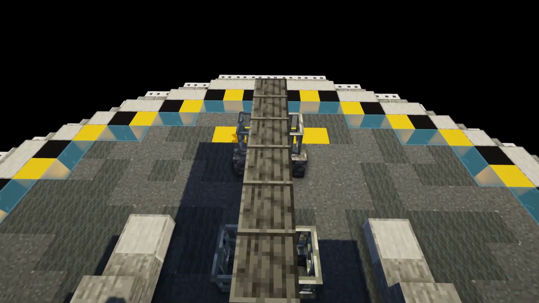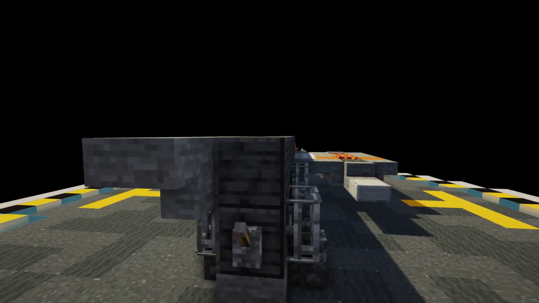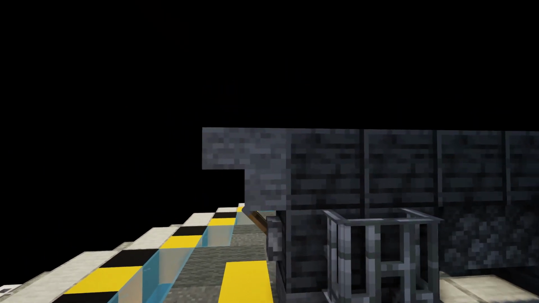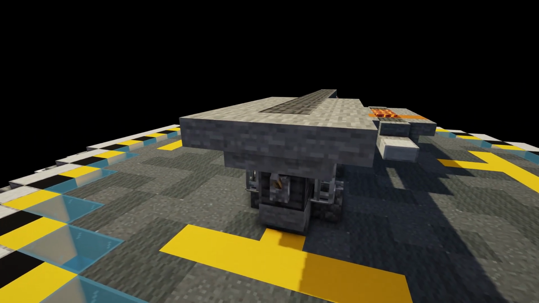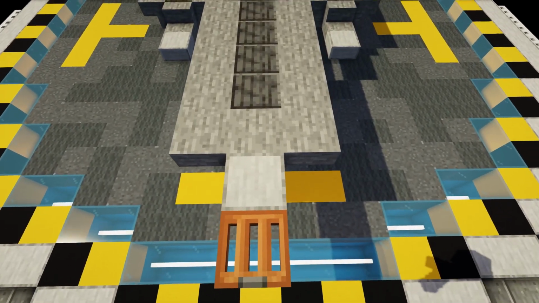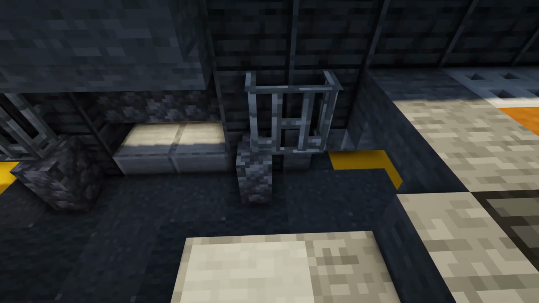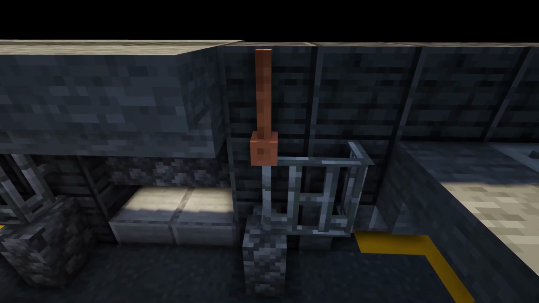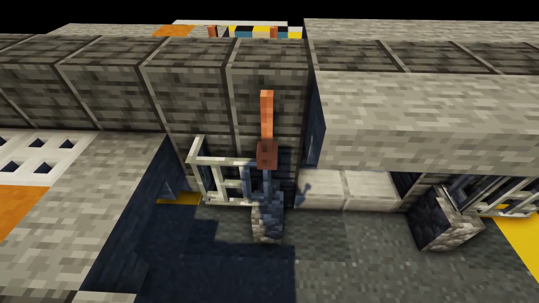Then going back towards the back, we are going to do stair, stair, stair, stair, and coming around, stair, stair, stair, stair, stair, stair, stair, right? And then a slab in the back and a trapdoor right at the edge. That's it. And then here we are going to be adding in some of these, and the same on this side.